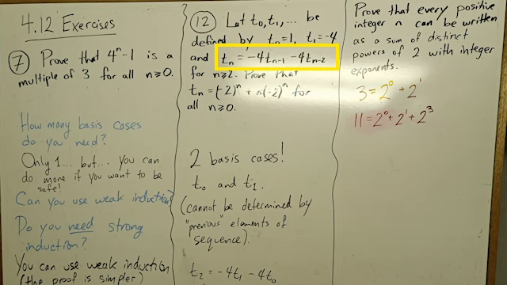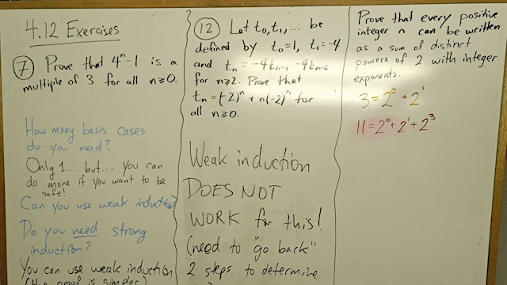Okay, and that's a signal for you that you should probably use strong induction, because what weak induction does is, you want to prove the nth case of the statement. It allows you to look back 1 step and use the n minus 1 case to prove the nth case. In this case, we need to look back 2 steps. So just use strong induction, okay? You've done a lot of these before. You've had a lot of practice. There's a lot more that you can practice. There's a lot of examples in the notes. Just get really good at this. Use strong induction.